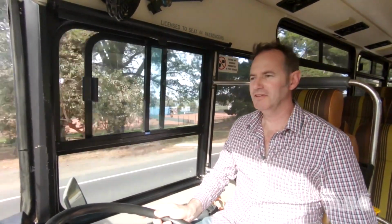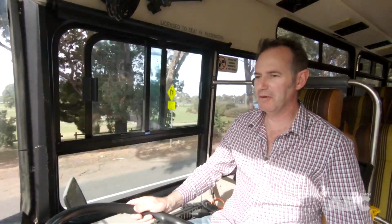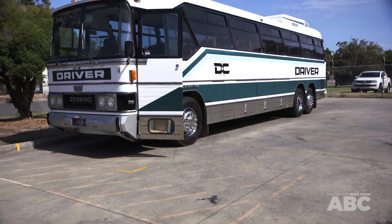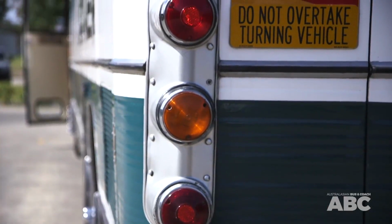So I've just started driving this coach, and it's got a crash box in it. I've only driven a few over my time, but I'm no expert, that's for sure. I haven't ground the gears yet, but I've only gone up the gears, not down the gears. That might be another story.